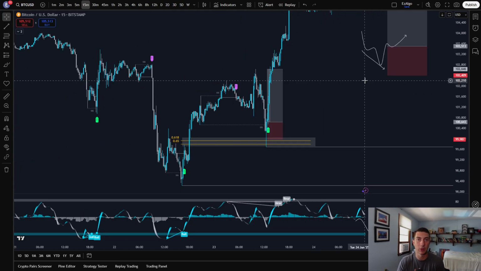That's going to be it for the simple mechanical scalping strategy that you can use across any asset. Again, make sure that you are following my rules. Make sure you're looking for a liquidity sweep of a key level. Make sure you have some other confluences there. Make sure that your daily bias is in check. After you see that sweep, look to have divergences on your momentum oscillator. And for that final entry confirmation, you want to wait for that inverse fair value gap, showing you a shift in order flow from either bearish to bullish if you're looking for a long position, or bullish to bearish if you're looking for a short position.